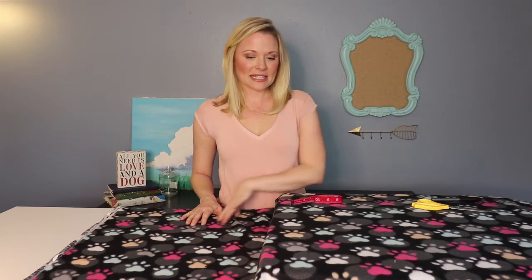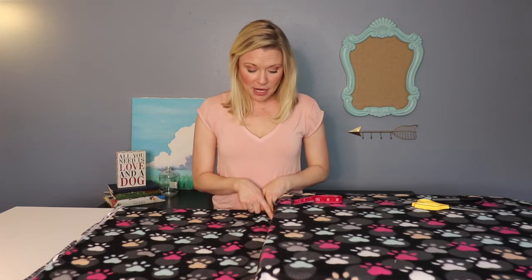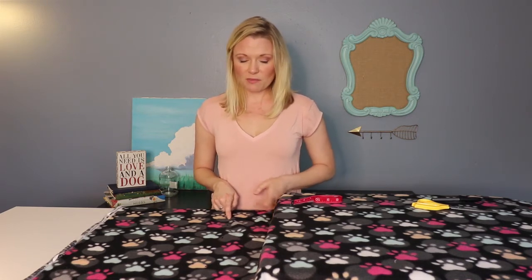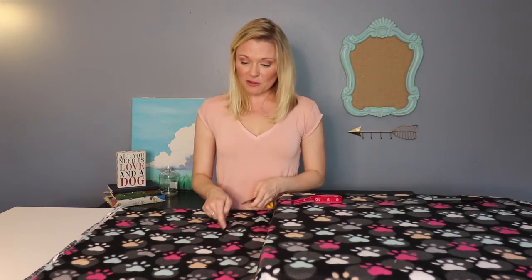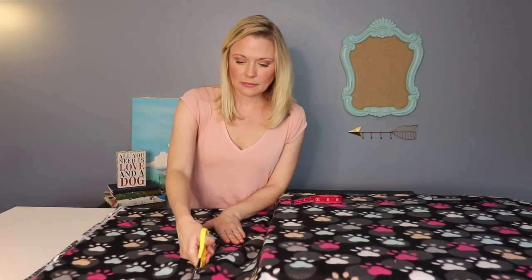Here's the next step. You're going to want to go ahead and take your fabric and drape it over the top of your dog bed. I'm doing this because I'm actually going to measure 5 inches from the base of the dog bed along the fabric and make a mark. Now you can mark it with pins, you can mark it with chalk. I just went ahead and did a good old-fashioned permanent marker because it was easy for me to see and it was quick for me to grab. So after you've made several of those marks, you're going to go on ahead and cut. One side is done. I'm going to do this for the next 3 sides.